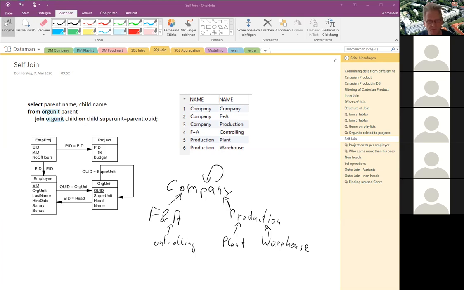But of course, especially if you have such kind of recursive or self joins and so on, if you have the same tables two or more times within a query, then useful role names help in understanding tremendously. Yeah. Therefore, I've called it parent and child.